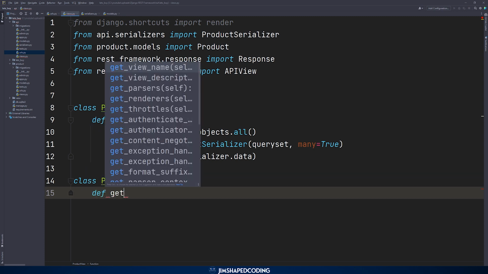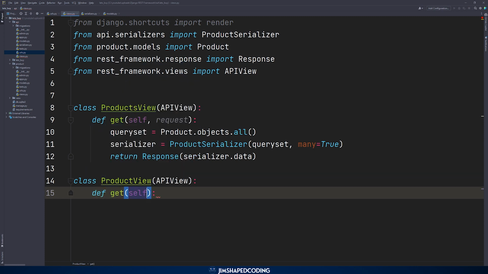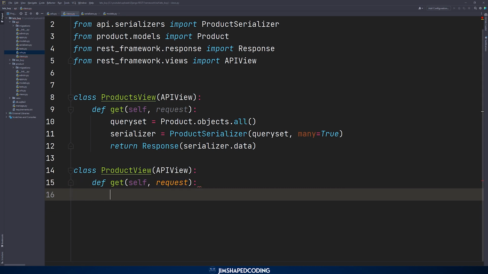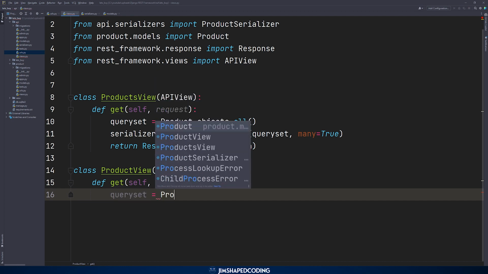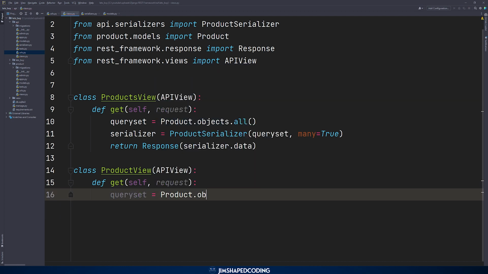Then again, we are just going to override the get method to handle the GET request. It will receive request as a parameter. And now our queryset is going to be a little bit different here. We're going to use queryset equals Product.objects.get.